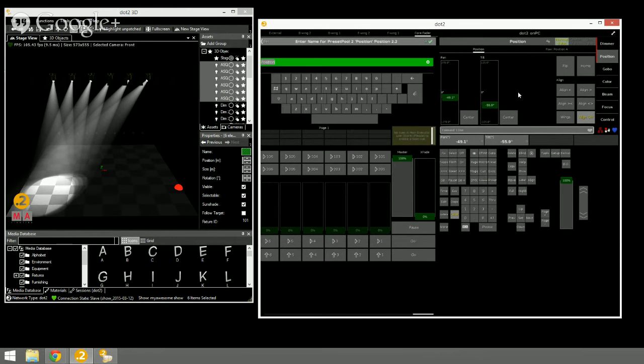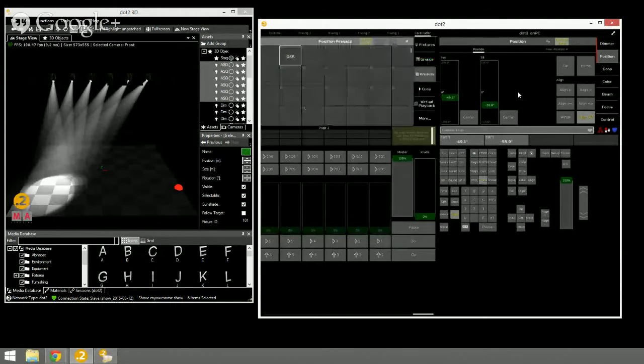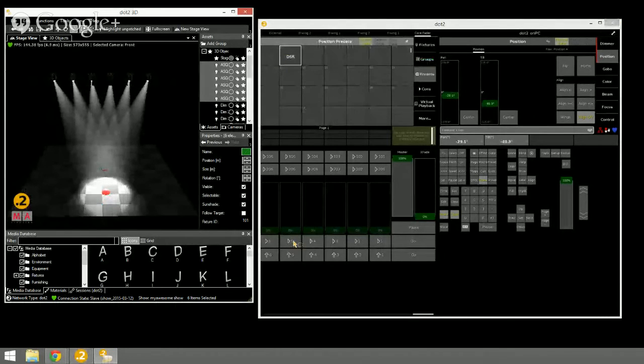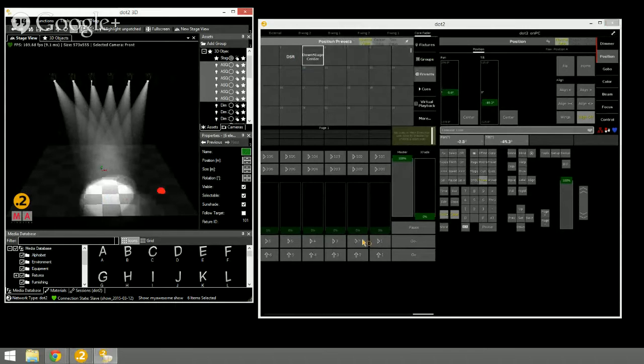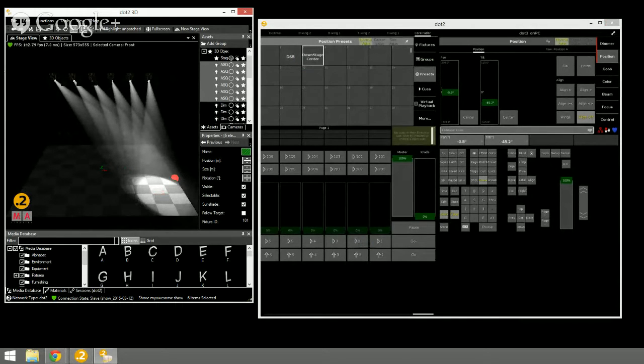And right there, I have a chance to label it. So we'll call it DSR for downstage right. Come back to 3D, I click in the center, and I have downstage center, so I'll store this over here. And we could do a longer label, downstage center. And you can also point over here on downstage left, and we'll store that here.